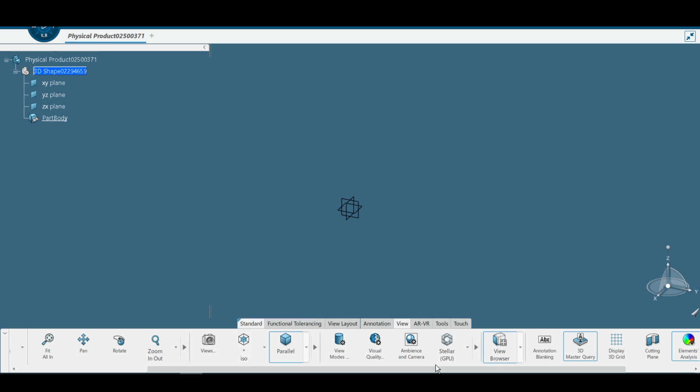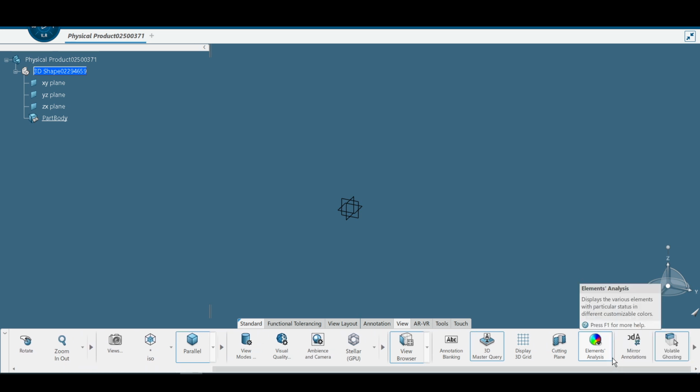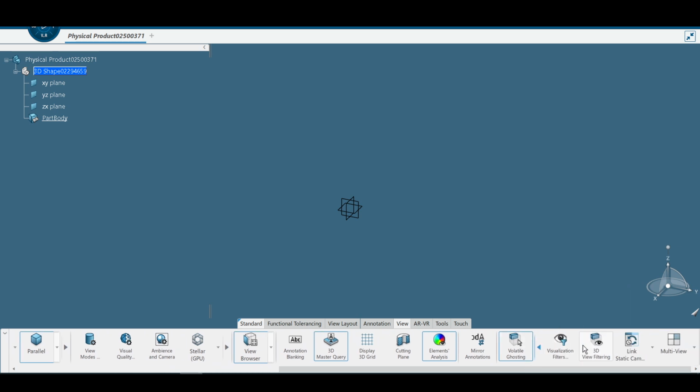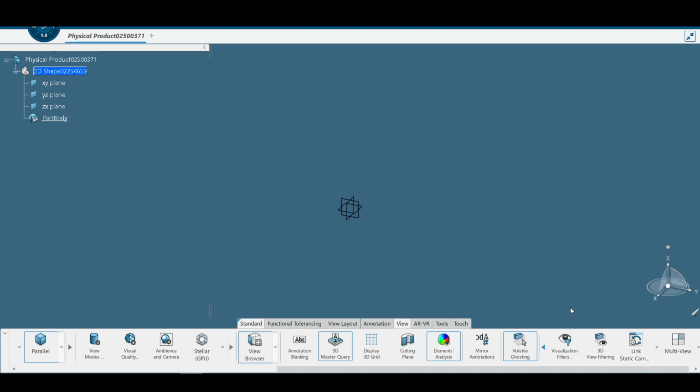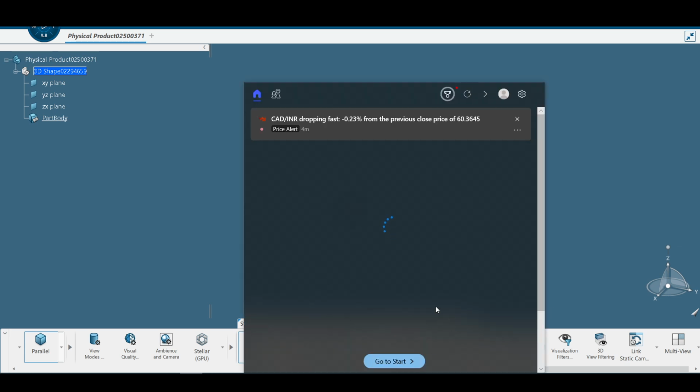But here you will find view browsers: attribute browser, view browsers, then annotation blanking, 3D master query, then element analysis, then volatile cost, then here visualization filter, 3D view filtering, link, statistic, cameras.